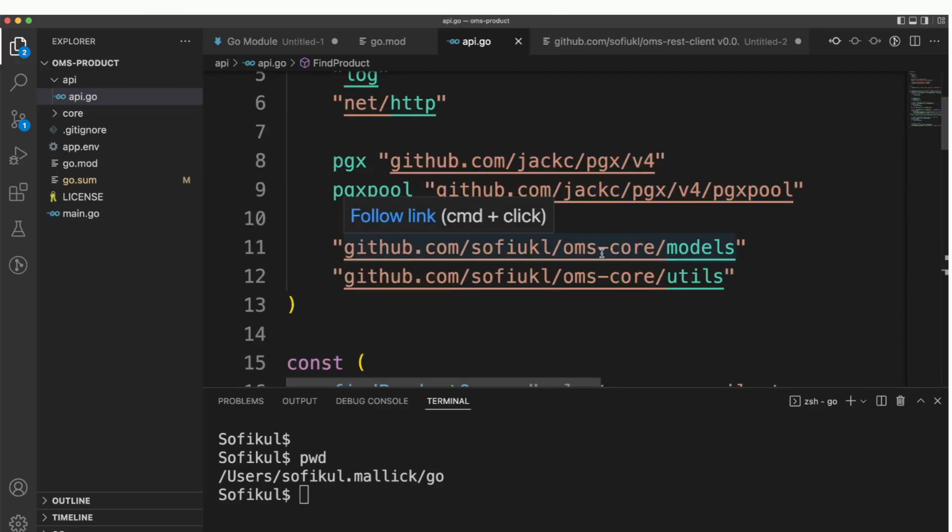The same way in other languages, like in Node.js, we add a dependency in package.json, then import that package in the file where we want to use that module. Similarly in Java, we define the dependency in our pom.xml or build.gradle file, and in the file where we want to use it, we import the required file.